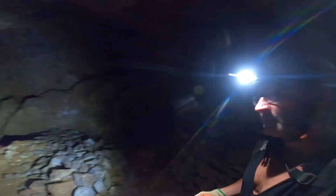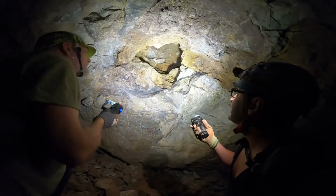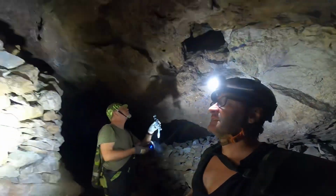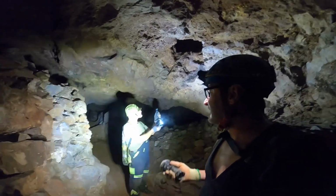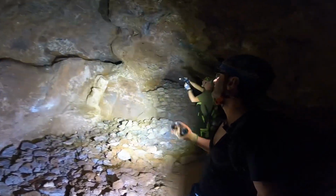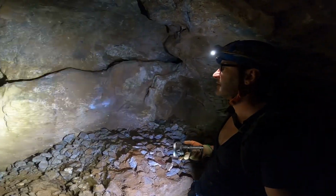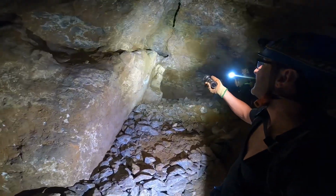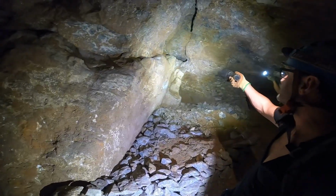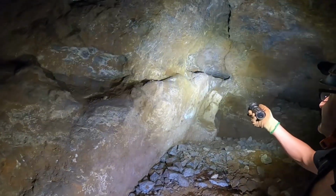So, and that's just natural into that. So, yeah. There's a few natural pockets. I thought it was one going up, but it's not. It's just a natural. Yeah. But like I was saying, there's other areas in this mine that you can tell are fully natural. Actually, just a phreatic cave passage, basically. I don't know if that's natural or not. If they've made that as a ramp, or it's just been a natural where the water's dribbled down and they've come to the side of it and re-explored. They might have made a bit of a water channel actually. Because I might be wrong, but that might have been to divert the water flow from the top. It almost looks like a water channel, a sort of makeshift water channel on the wall.